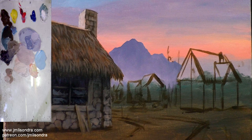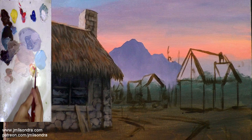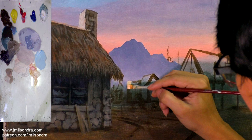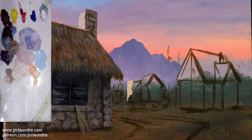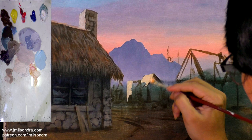Okay, so here I'll try to put some lights. So here I have some yellow and the red to make some orange, and then I have white. Also here, the house. There.